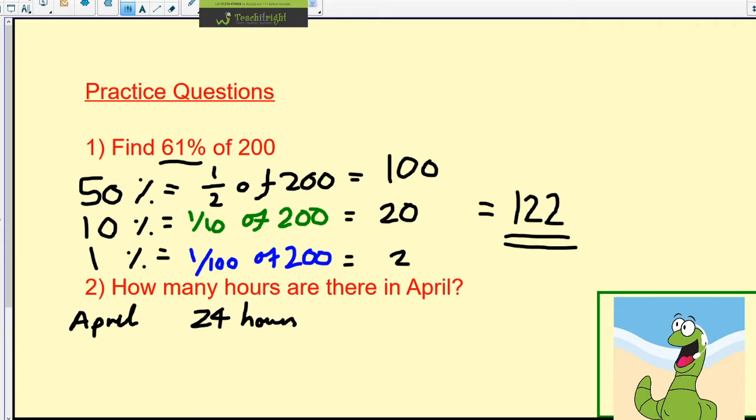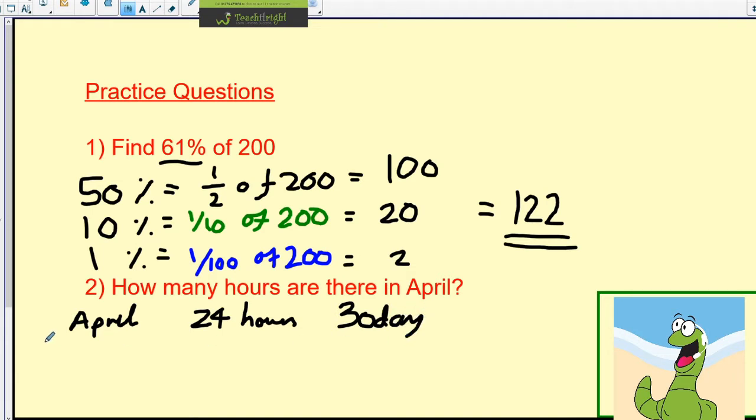And the number of days in April is 30. A very common way of remembering this is, 30 days have September, April, June, and November. All the rest have 31, except February, which has 28 days, except on a leap year. I think the rhyme goes something like that. But if there are 30 days in April, we can work it out.